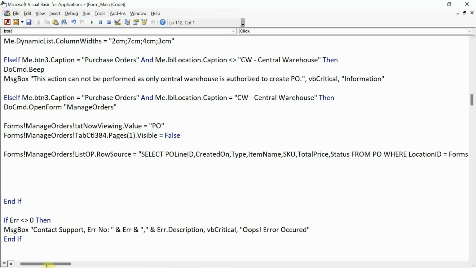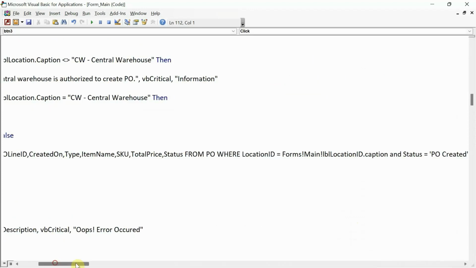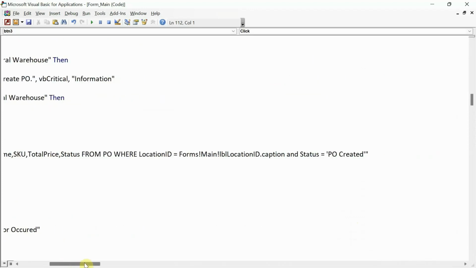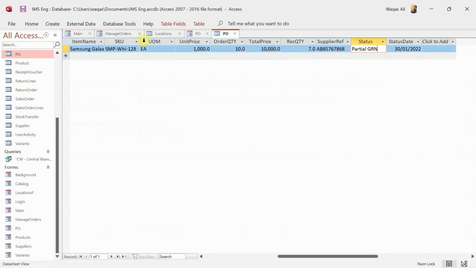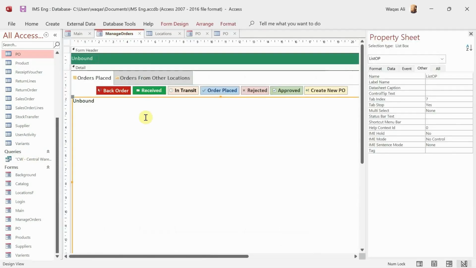Okay, that's the code for fetching the information. I hope it will work. We will test it out. Let's see. Now, whenever we are working with list boxes, we have to set some properties for that list box.